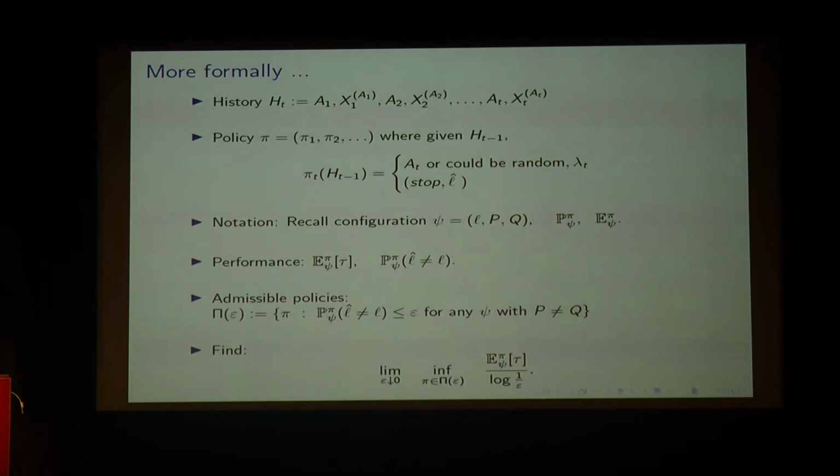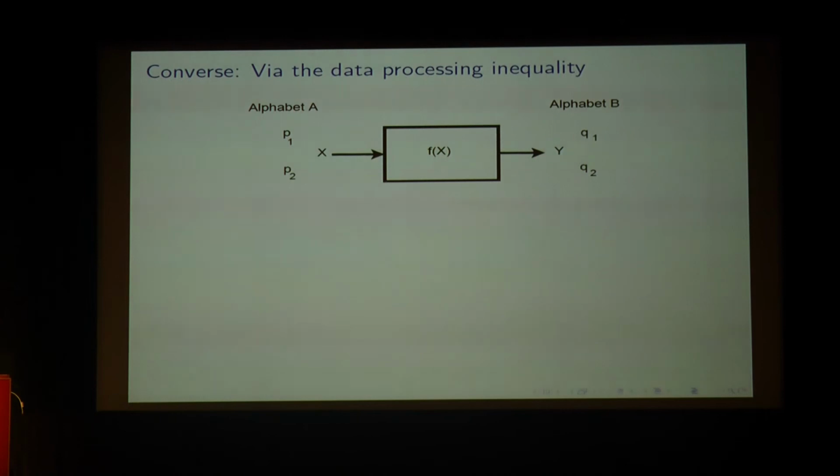And so what's the growth rate? That's what we are after. So to capture the growth rate, we basically normalize this by how it grows to infinity. And then try to look for policies which have the least growth rate. So in some sense, those are the policies that essentially try to minimize the rate at which these decision times go to infinity. So our goal is to find, across all admissible policies with a particular epsilon, this minimum divided by log 1 over epsilon, and then we let epsilon go down to 0. So we want to find out this growth rate constant. Okay, so that's the question that we are interested in.